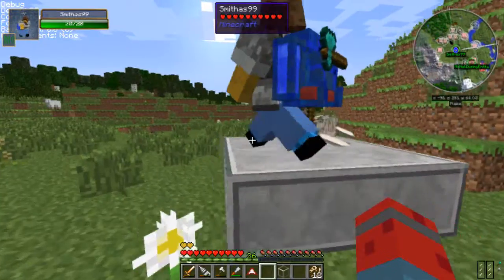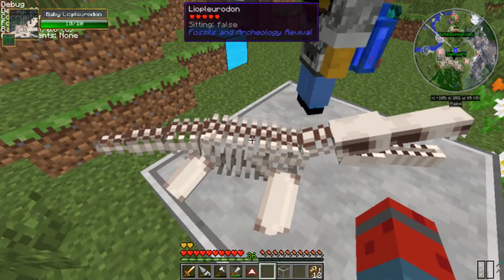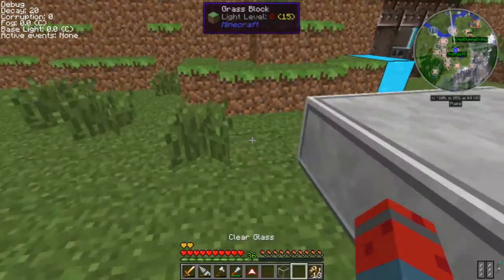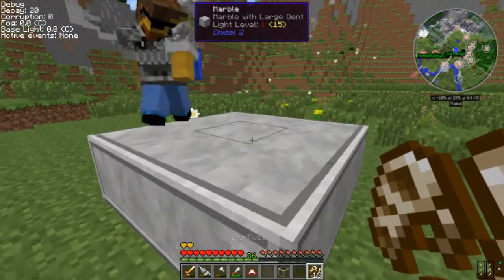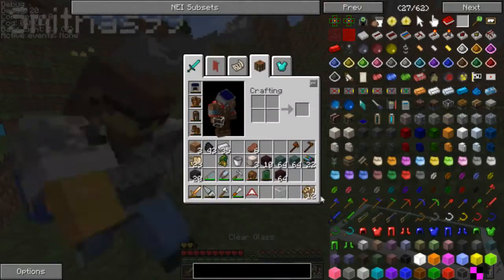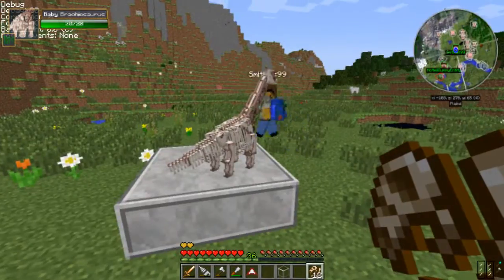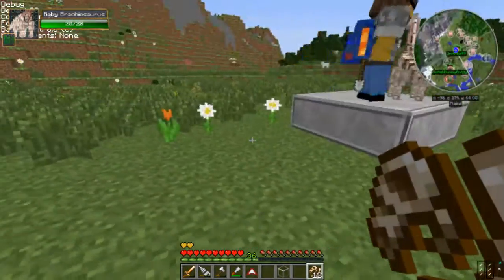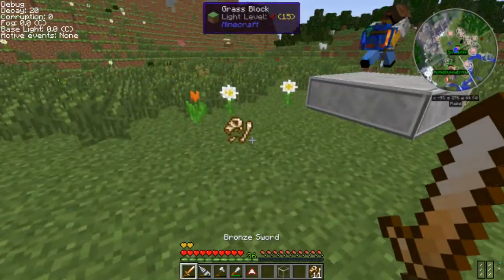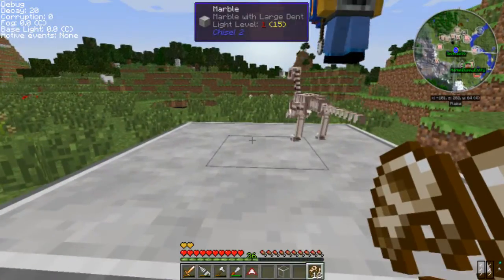Ooh. I remember you can do that with them. That's a biofossil? Leoplerdon. Yeah, that's a biofossil. Wait, how do you do that? Just right click. Oh, and it randomizes it? Yeah. What I used to do in B-Team is, I think I had looting on my sword in B-Team. So I place it and break it, and it gives me more biofossil out of it. That's OP. I don't think it does that.